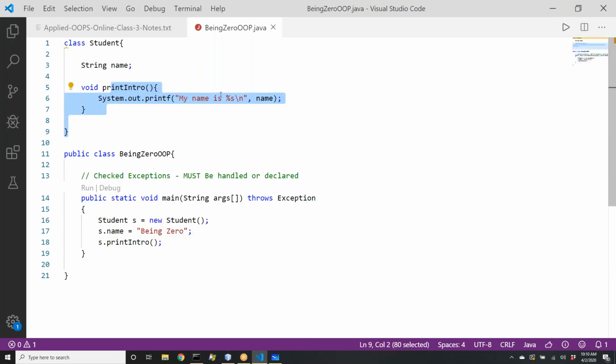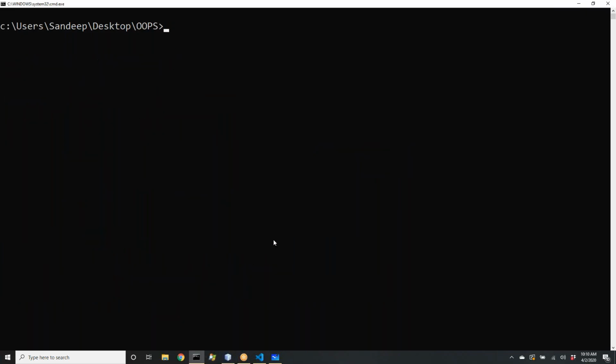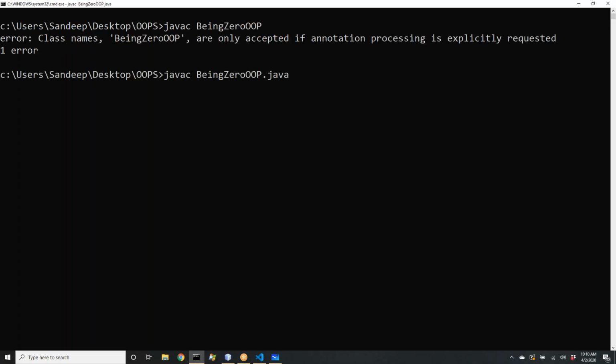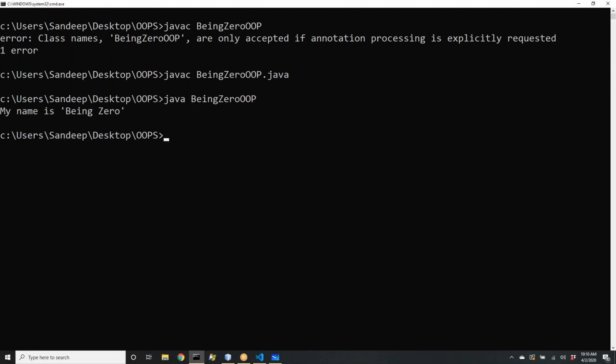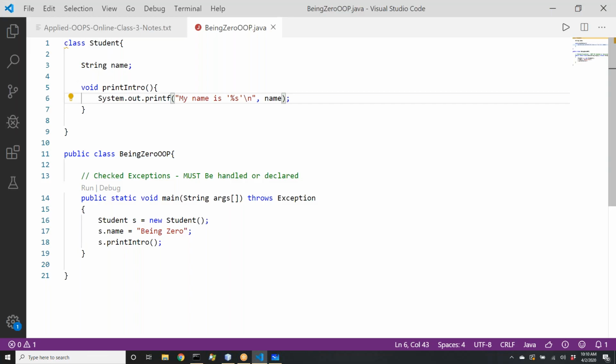It should go and actually print the introduction. Let me put this name in single quotes so that we can see it clearly. Now I'll go ahead and compile this program, javac Being0OOP.java, and then I'll run this, java Being0OOP, enter. So we see that this is printing name of the student.